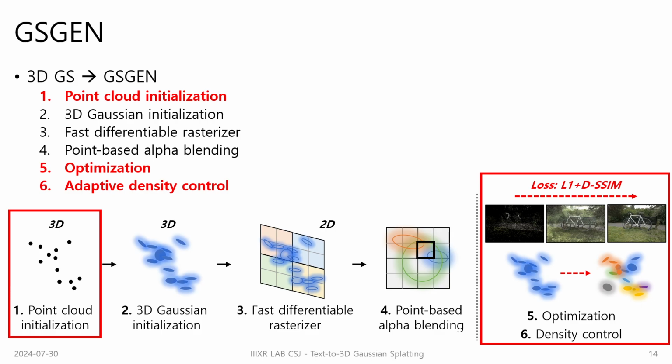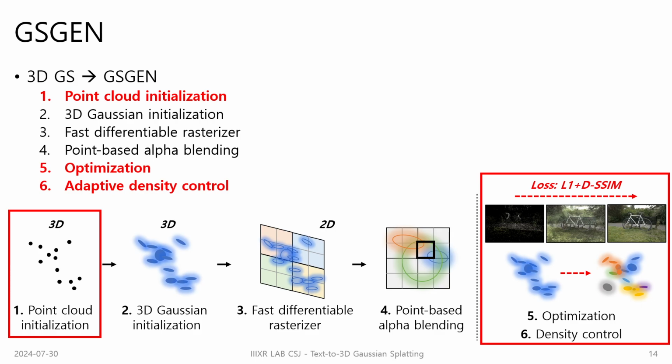Looking at the overall process, 3D Gaussian splatting is a learnable 3D representation similar to NeRF, but it demonstrates superior performance in terms of training and rendering speed. Even in terms of result quality, it is outstanding. Therefore, by modifying certain stages in the 3D Gaussian splatting process, we can achieve text to 3D generation while retaining all the advantages of 3D Gaussian splatting, similar to how NeRF evolved to perform text to 3D generation tasks.